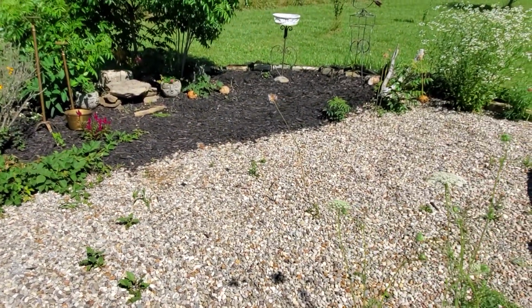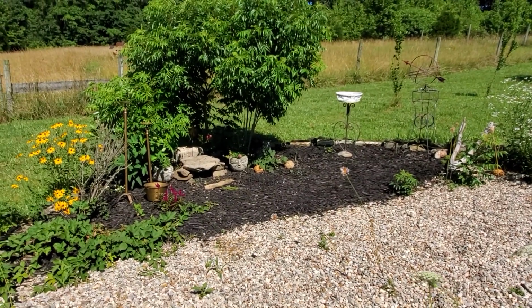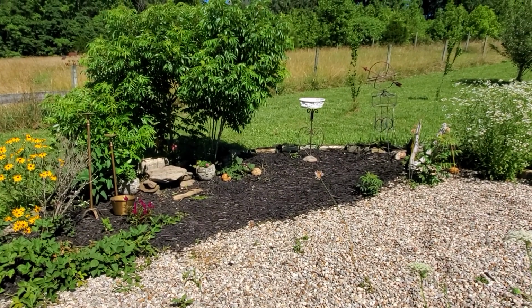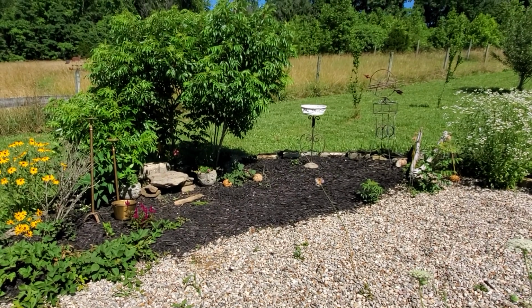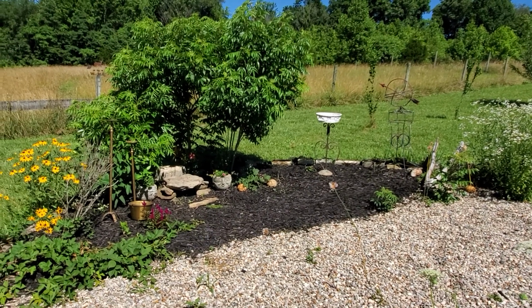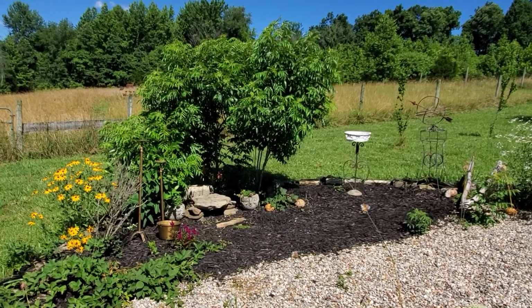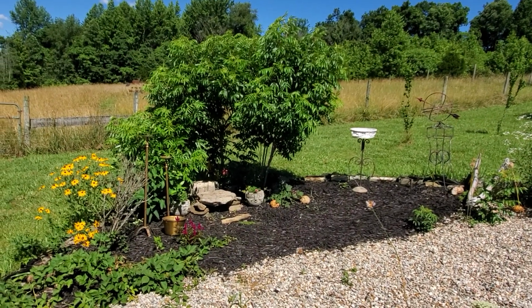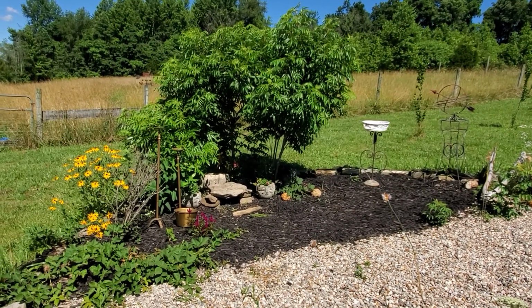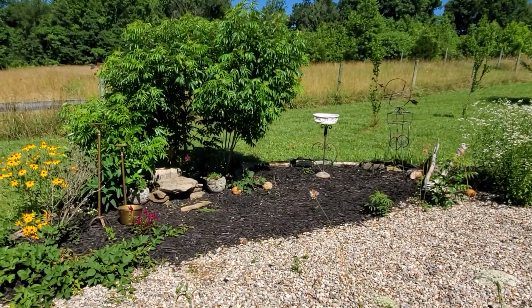And I have a goddess statue. She is down in one of my gardens by the barn. I'm waiting for my son to bring her up because she's extremely heavy. But I'll be putting her over there, probably next to the charging area. And then I will also be getting a fairy house to go in that little area by the sumac trees. I have several up by the house in my garden there, but I decided it probably wasn't best to move them. So let me walk you over here so you guys can see my cauldron.